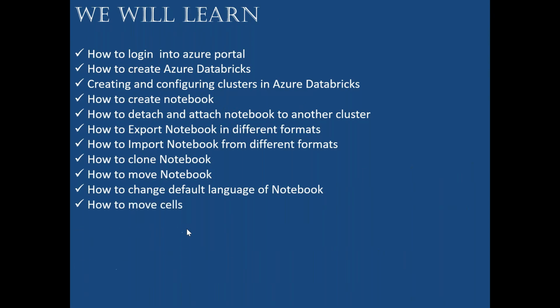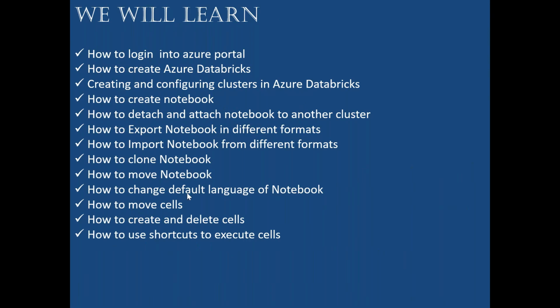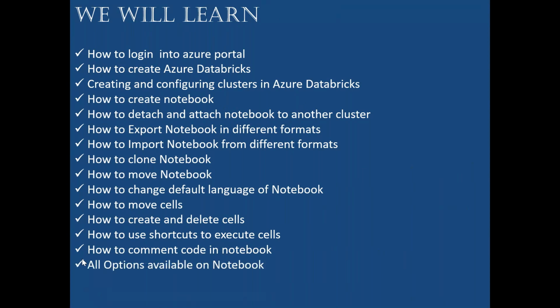How to move cells, we will discuss. Within the notebook you will have cells; how to move the cells, and how to create and delete cells, we'll discuss. How to use shortcuts to execute cells, because in real time we won't take the mouse, go to that option and click on it. We use a shortcut to execute cells. We will discuss that, and how to comment code in notebooks. All other options available in notebooks we will be discussing in today's session and assignment.